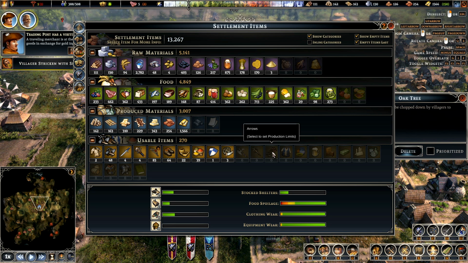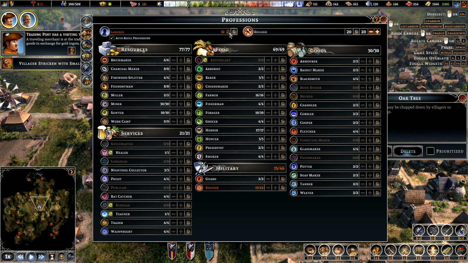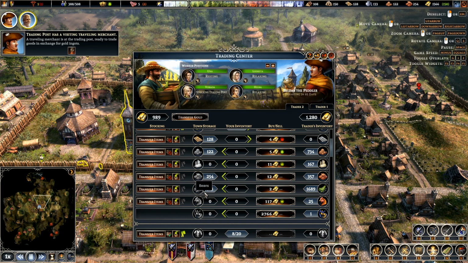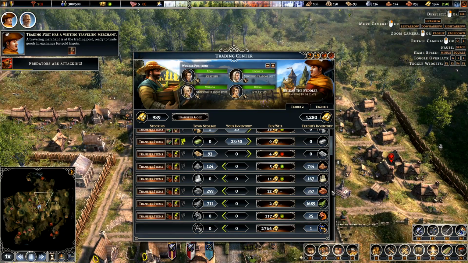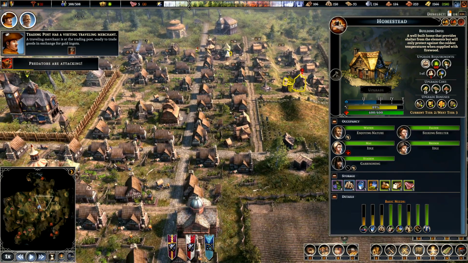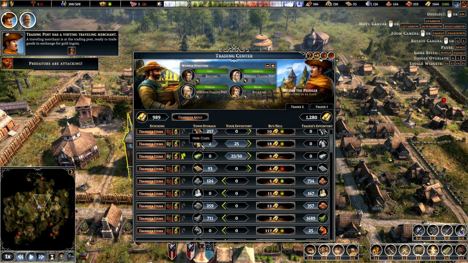Hang on. Arrows we know. We need more. We need more of all this. We also need population. It's nothing really. Maybe clay. We're all right for clay there. Okay, let's see what else you've got. I'm not going to sell. We want them building up. If I sell them, that won't build up. Same on that.